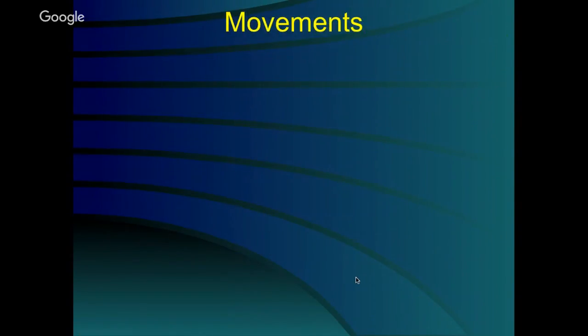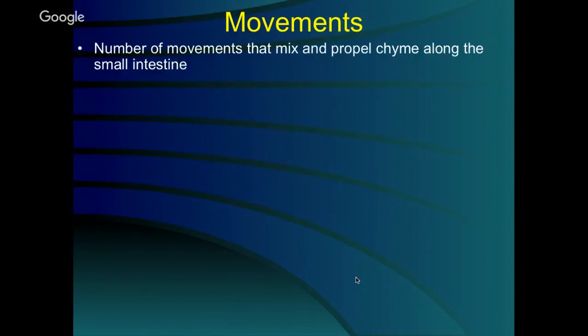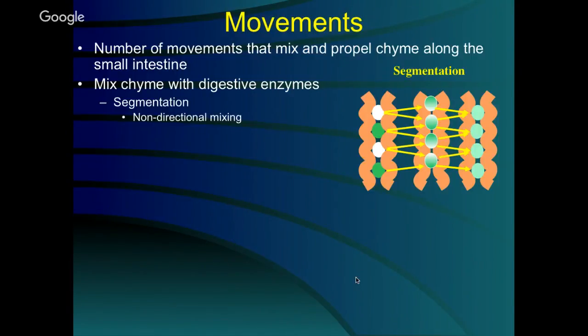Another thing to consider in the small intestine are those movements that I talked about earlier, movements that both propel and mix and churn and enhance absorption. So there's three basic types of movements, two of which really function to mix and propel the food on a large scale, and one of which is much more small scale. So the first one is segmentation. Segmentation is also known as non-directional mixing, and it only involves the circular muscles. So when the circular muscles contract sort of alternately, where one ring contracts while the other relaxes and then they switch, they end up mixing the food very effectively.